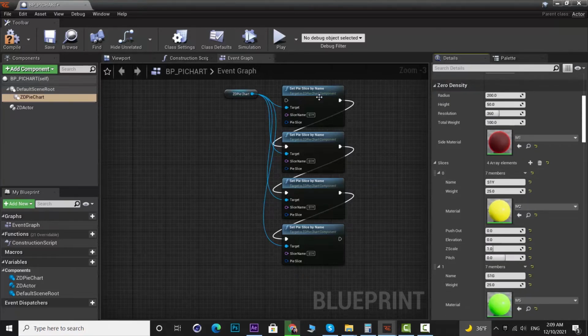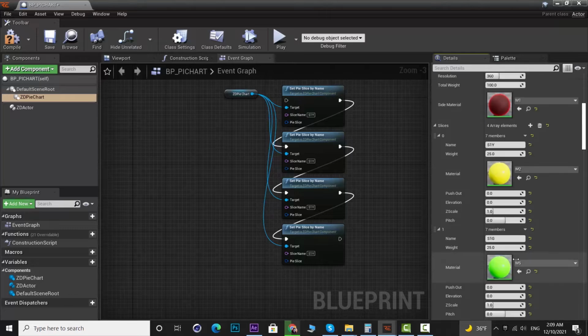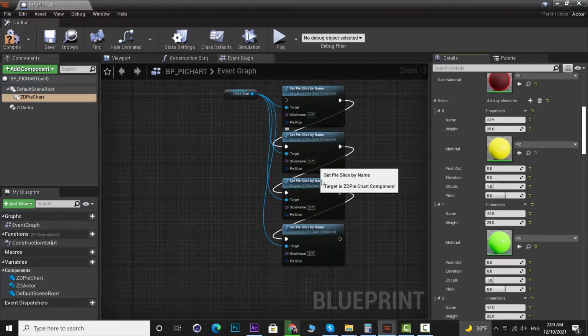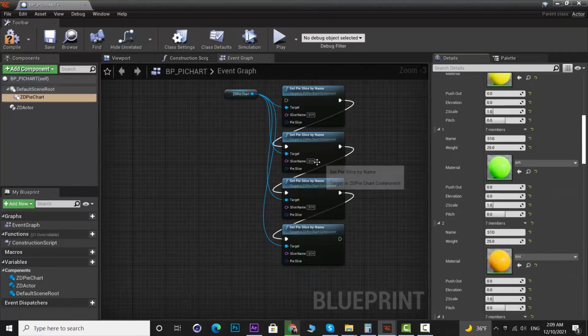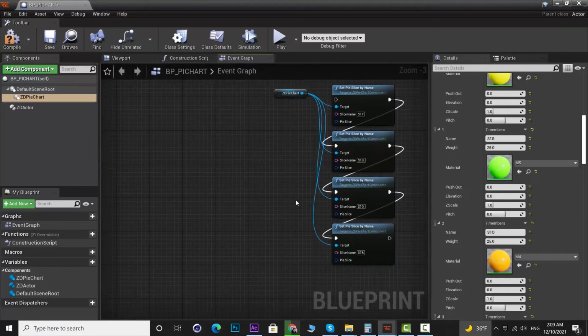Okay, s1 yellow, s1 green, s1 orange, just change the last one: green, orange, and this blue.